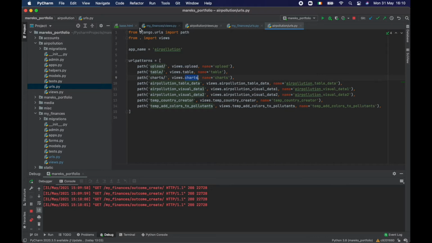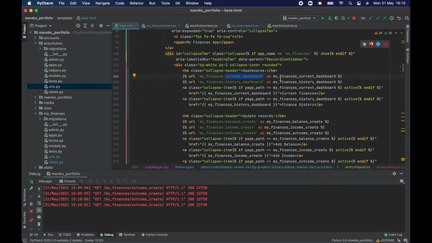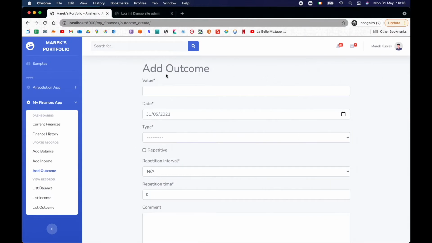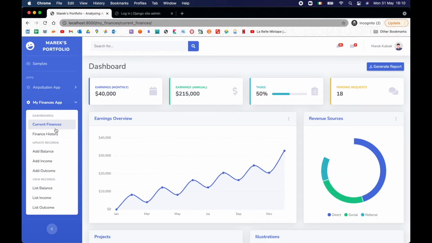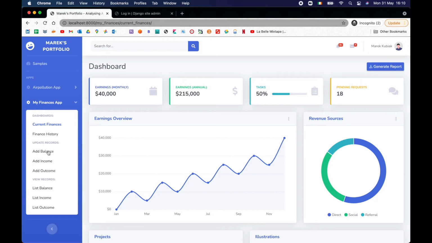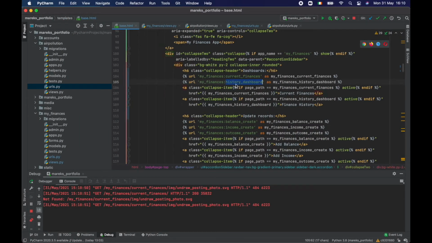So let me see, what did I do in here? Current dashboard. So let's change that to current, and copy this, put it in here, and now it should work. Refresh. Okay, current finances works, but finance history doesn't work. And why would that be?